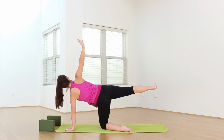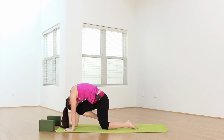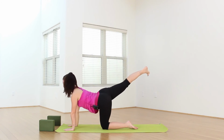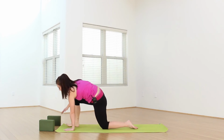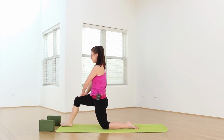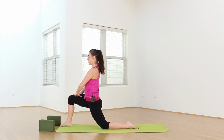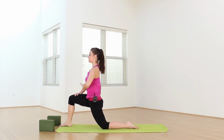Inhale. On your exhale, hand to the floor, knee to the nose, round your spine. Inhale, send your leg back. And exhale, step this foot through, walk the hands up the right leg. Scoot right foot forward and let the hips sink forward. Shoulders soften, belly pulls up.